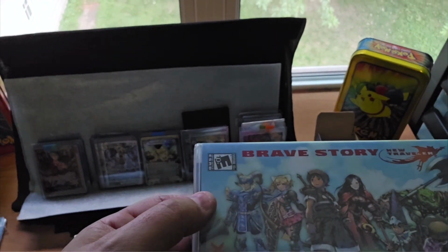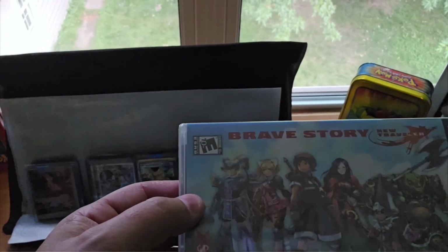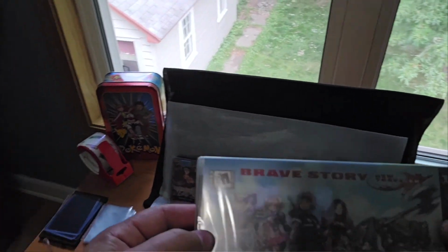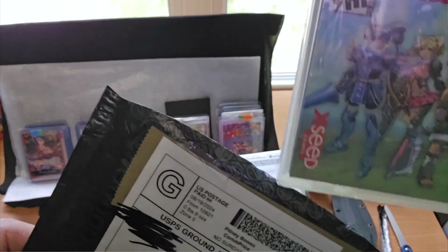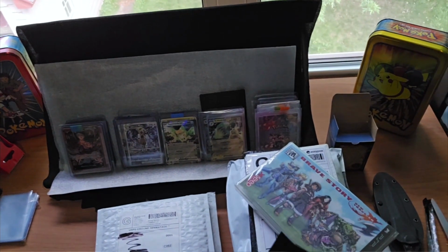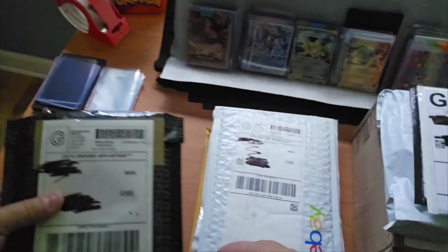And I think I paid $45, $50 with shipping and everything. And what it's worth, about 50 bucks. It is worth 50 bucks, but it is going to go up in value. It's going to be one of those sleepers. I guarantee it. This will be a major sleeper. And yes, this one is going to get graded. So that's my first one for PSP.